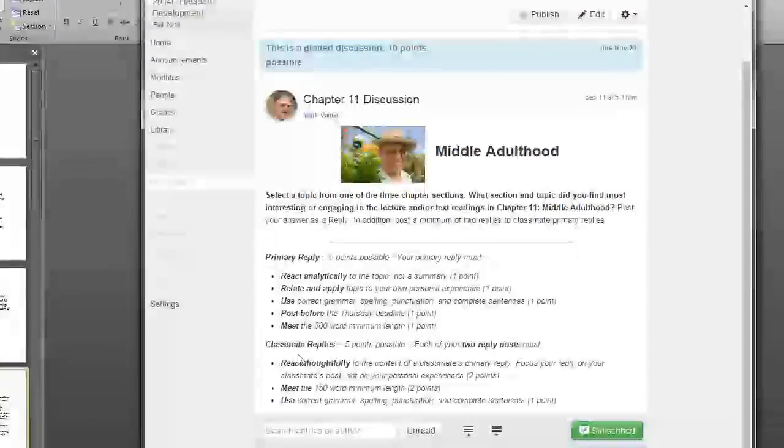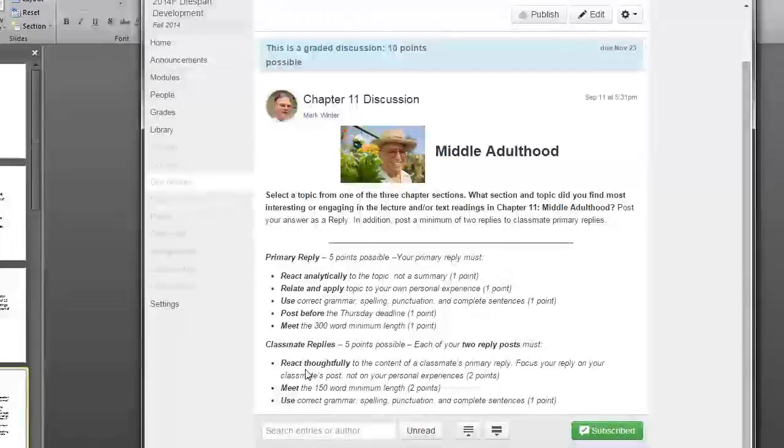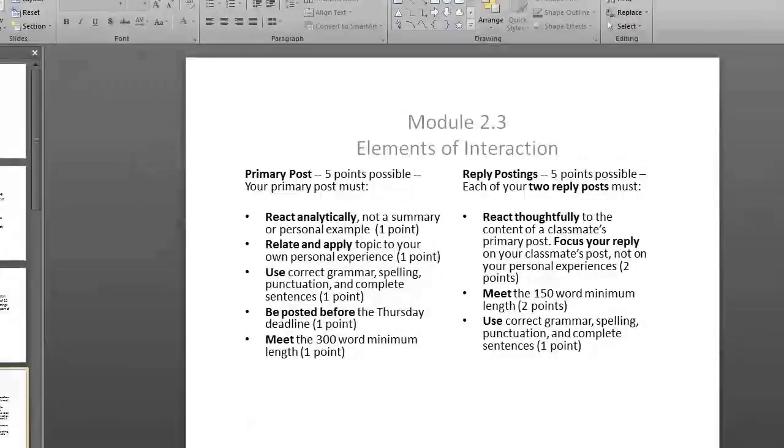I list below here the grading criteria, which is then built into the rubric that I then use to grade the students. Okay, so going back to our presentation here.